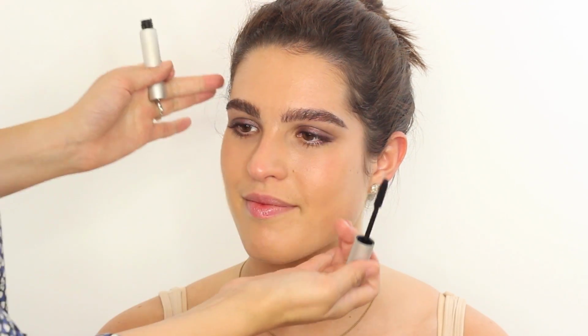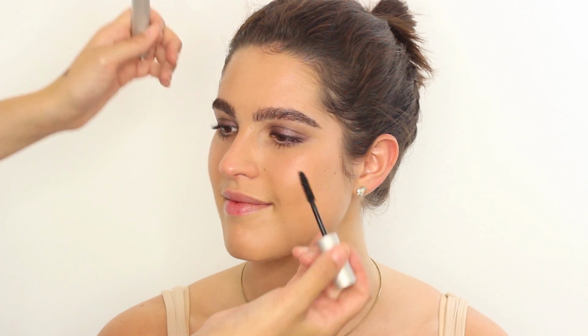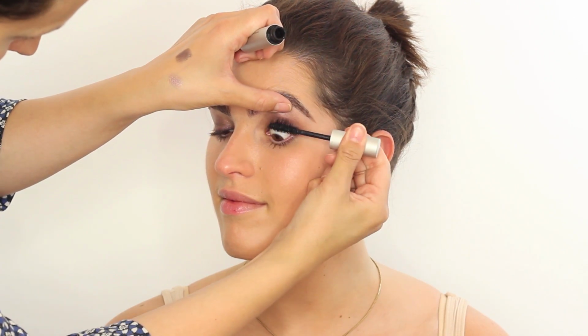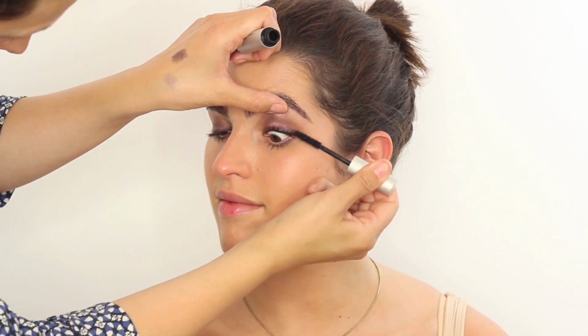Amazing. And going back in with that Bobbi Brown Smoky Eye Mascara again. So I'm going to turn you that way a little bit and look down. And I'm just going to make sure I nestle that in at the roots and give a good few coats.